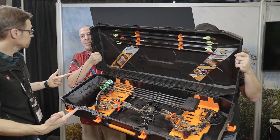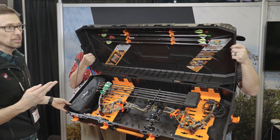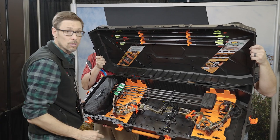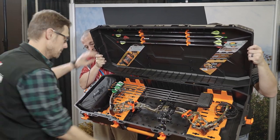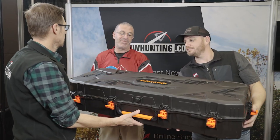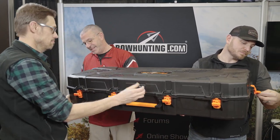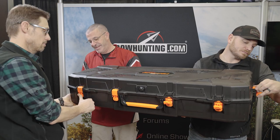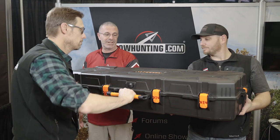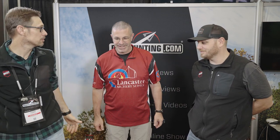Bows up to 40 inches. I got a price on this — it was $200, guys. That's good, because that's not the $400 bow case, but it has a lot of features of the $400. It is airline approved. So you're ready to go. Put locks on it, you're gone. It's got a lot of cool features. Flambeau, the Formula. I'll give you points for that one. Thank you very much, PJ.